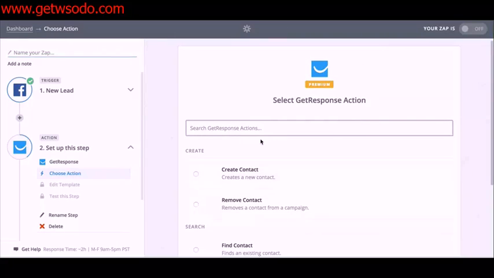This is what you'll do so that every time someone completes your lead ad, it will automatically put them into the email CRM system. So it's a very efficient way to market, so you don't have to go in there and manually export and download stuff. So that is essentially how to set up a lead ad.